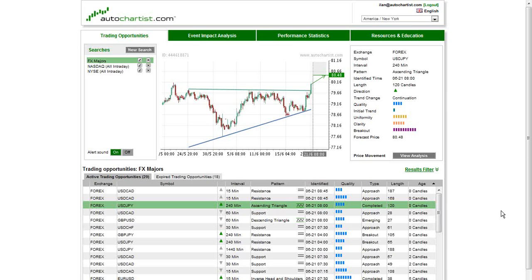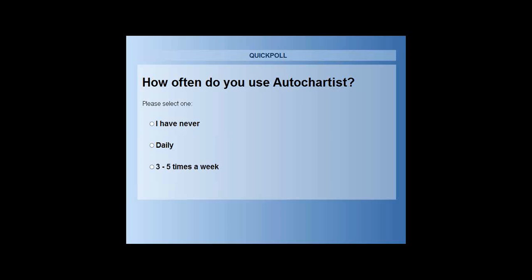Before we get going, there's two questions that I want to ask you, just so that I can gauge the audience that we'll be speaking to today. The first question is, how often or ever have you used Autochartist? If you could answer that question for me, then we can see who we're actually talking to. Okay, so we have a lot of newbies to the platform, and quite a few people who are frequent users. That's fantastic. Good to have you all back. All right, let's close that poll.